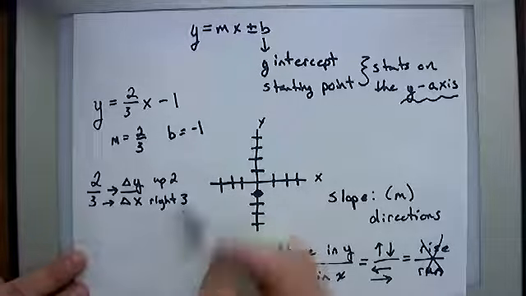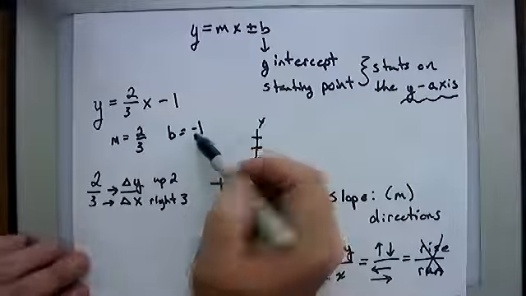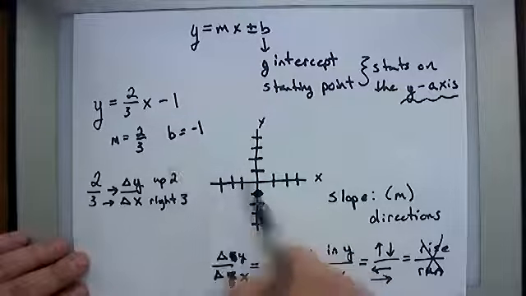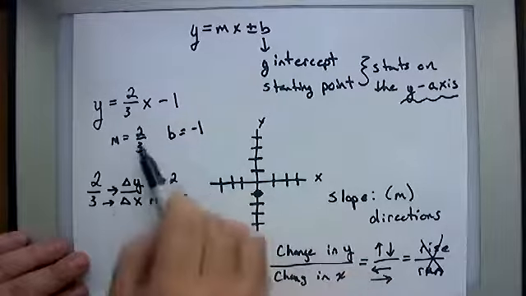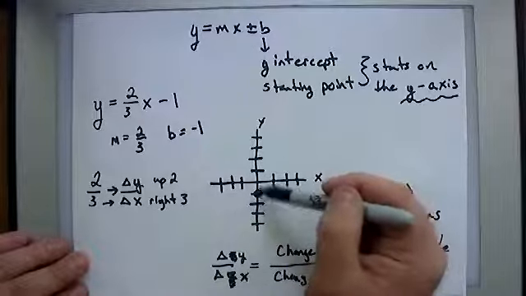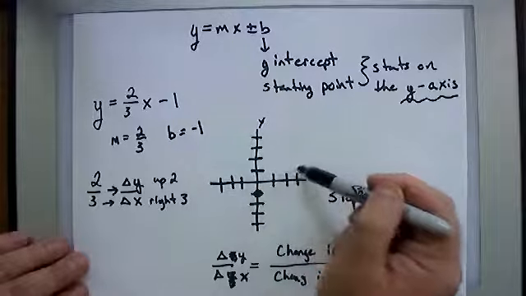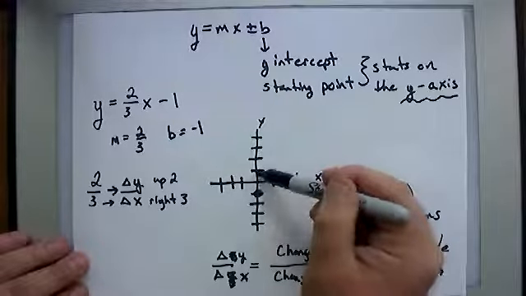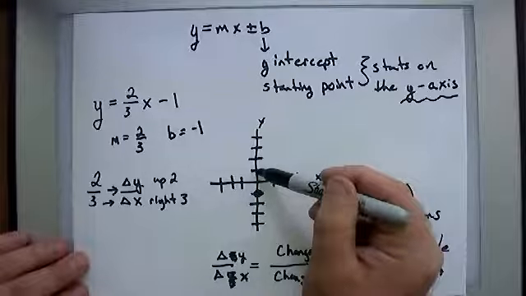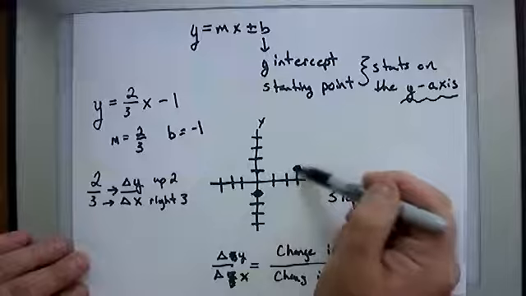So think about it. We're going to go up 2 and we're going to go right 3. From where? From the starting point. And that's the whole picture. You have a starting point, -1. And now from that point, we're going to use this slope to tell us to go up 2 and right 3, all at once now. So up 2, and then also right 1, 2, 3. Up 2, and then at the same time, don't put a point here. It's all in one thing. Up 2, and then also right 1, 2, 3. Our next point would be right there.